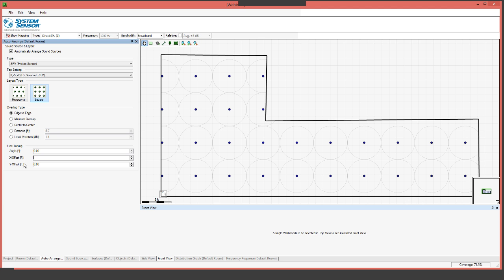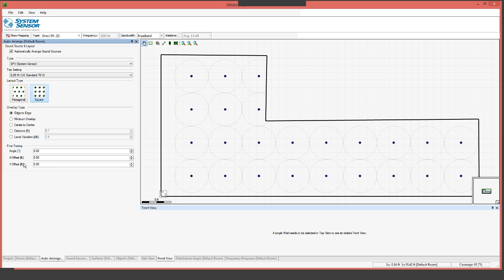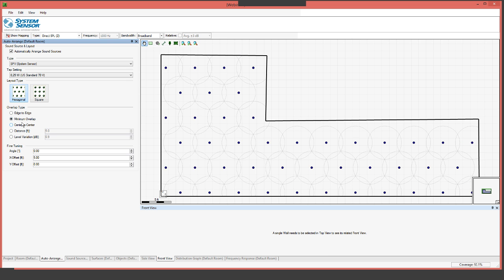5 feet here. And now this will automatically rearrange all of the ceiling devices in the system, given either a square layout type or a hexagonal layout type, and then I can choose various different types of overlap between the devices.